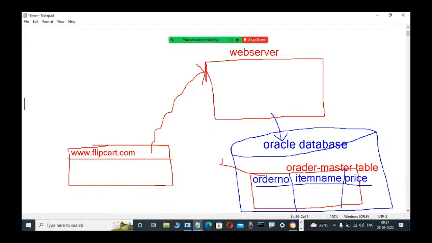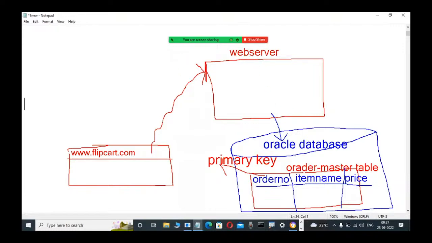But this order number is created as a primary key, same like a bank account number. Primary key means it does not accept duplicate data. Your order number and your friend's order number are not the same. So that is a unique primary key. Don't worry about it in a database. Suppose, for example, this architecture is there.